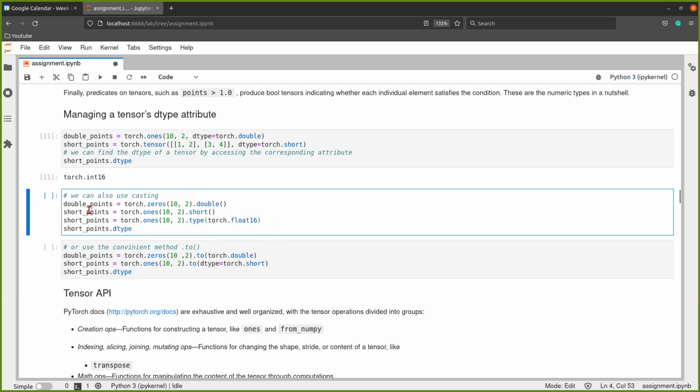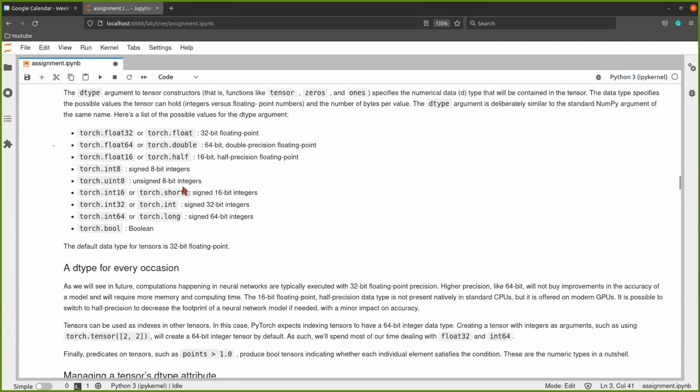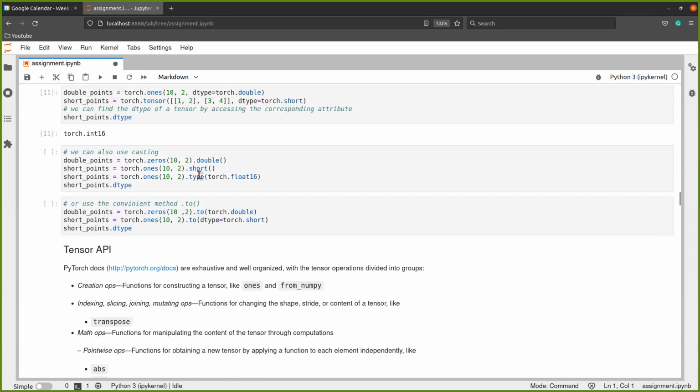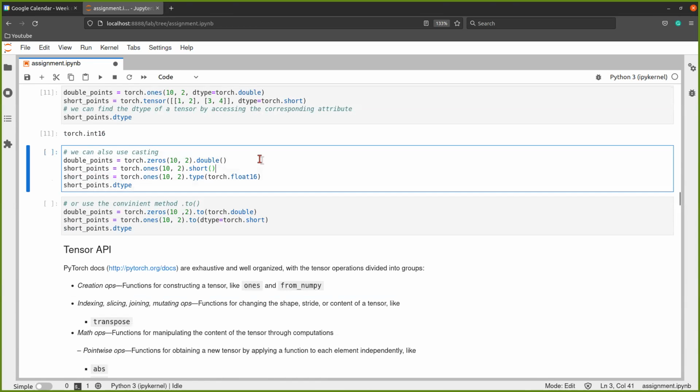As you can see, we can change the dtypes, cast the type, using the methods double and short. Exactly as I told you, for the float, double, half, short, int, and long, we have the method for casting. So you can directly say double, short, or other ones.